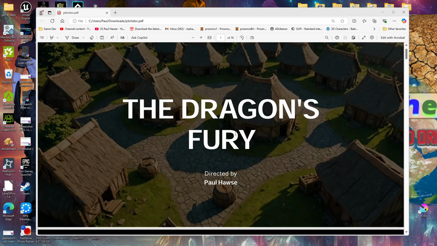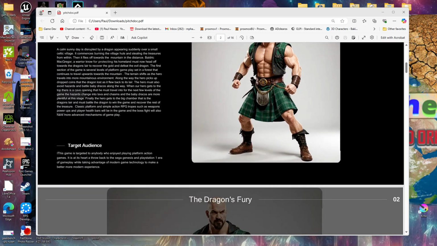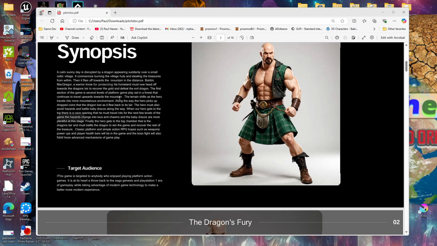So the game's called the Dragon's Fury, and the synopsis is basically a dragon comes in, burns a village down, steals the treasure, and then Baldric McGregor, the main hero here, has to go recover the treasure and defeat the dragon. And then he has to recover the treasure so he can rebuild the village, of course. Anyway, that's the basic synopsis of it.